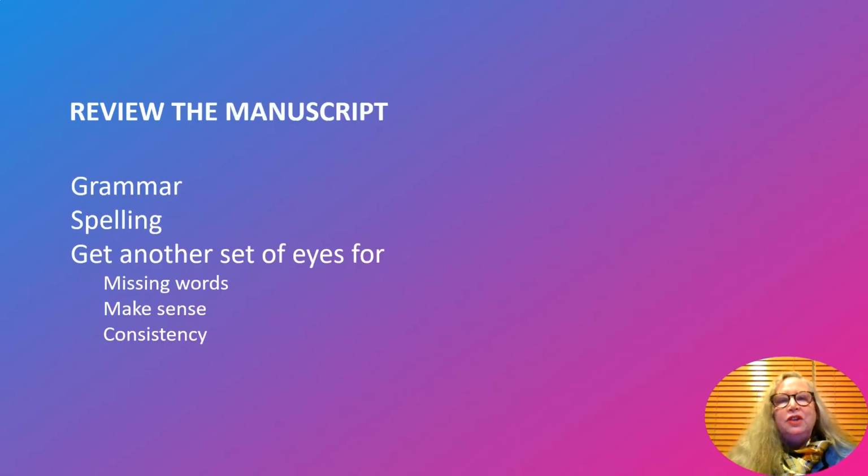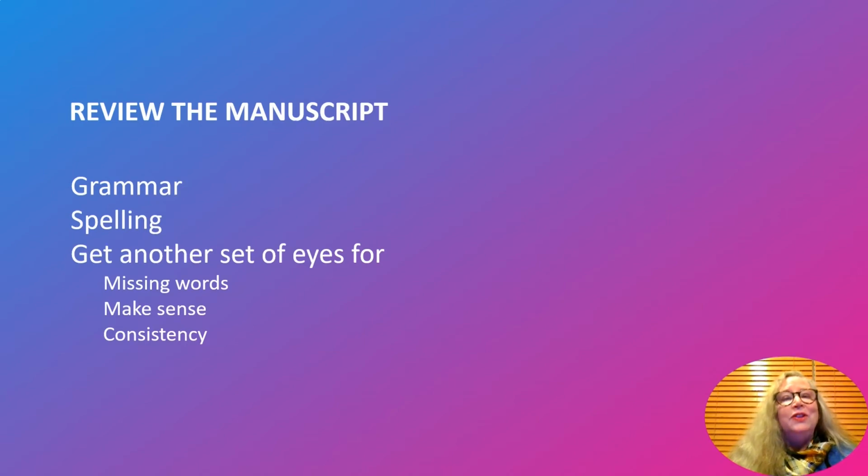Once the pages are put together, you've got your title, you've put together your cover, it's time to review the manuscript. Now, doing the grammar and spelling, if you're using a word processing document, will work pretty well, but you need some other eyes on the manuscript. So get some friends. If you have someone who's good at editing, that's always great. And get those extra eyes looking at things like missing words. Your brain can fill in a word that's supposed to be there, and soon you won't even notice it's missing.